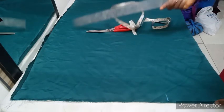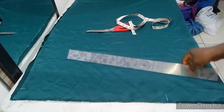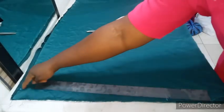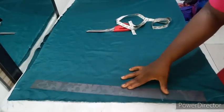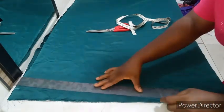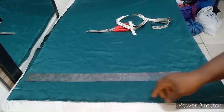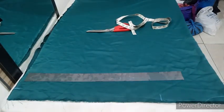So from the 3 inches neck width, I'm going to draw my shoulder slant. That is the reason for these 2 inches we left here before. So I'll draw my shoulder slant. Okay, I don't know if we can see this mark. Okay, so this is my shoulder slope.